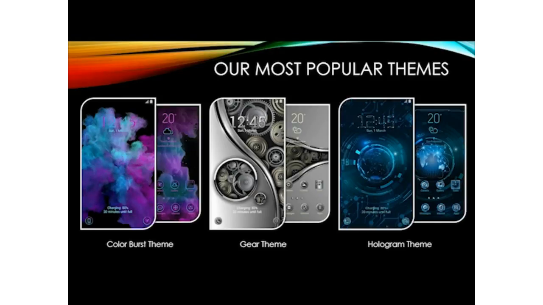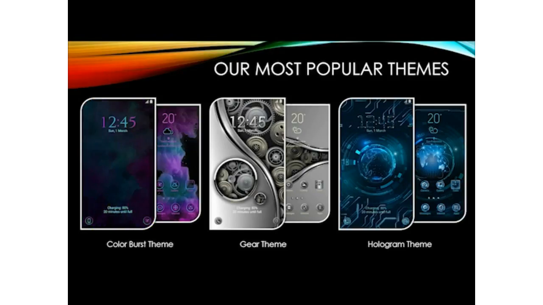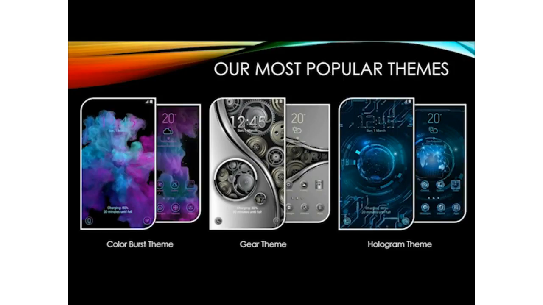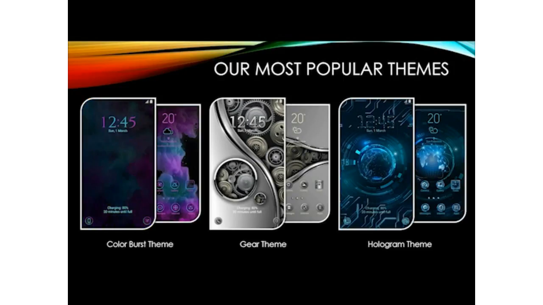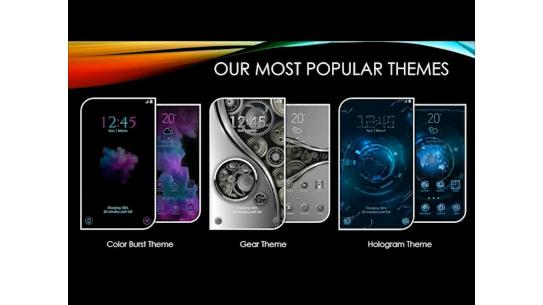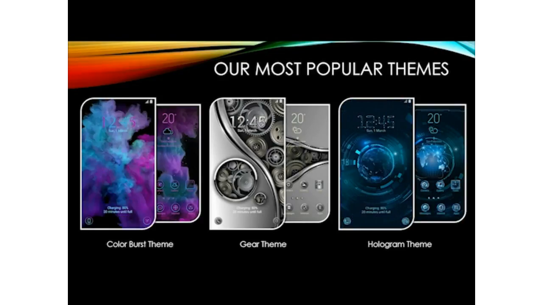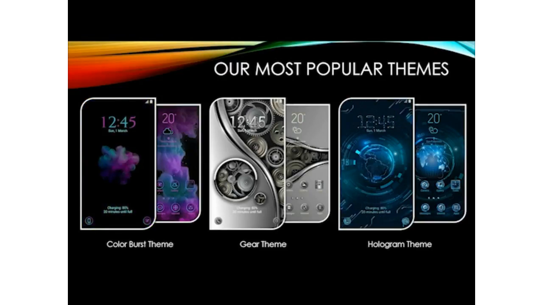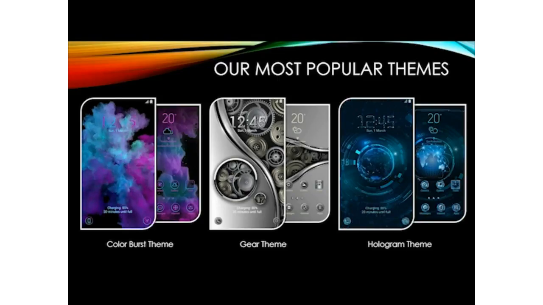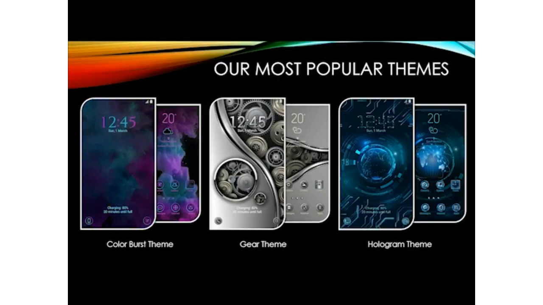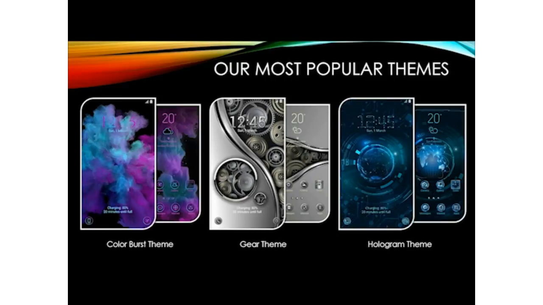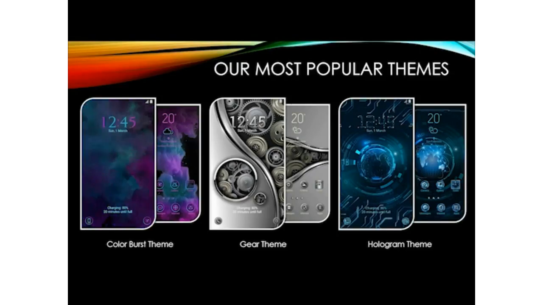The second one is Gear, which was our most popular theme actually for 2 years in a row. People liked it because of the animated gears on the lock screen and the clean and polished overall look. Finally, Hologram became popular because of its unique technology look. We love customizing as much as possible in a theme so that users feel satisfied with their purchase. So we try to always add an animated lock screen, sounds, always on displays, and many more features.